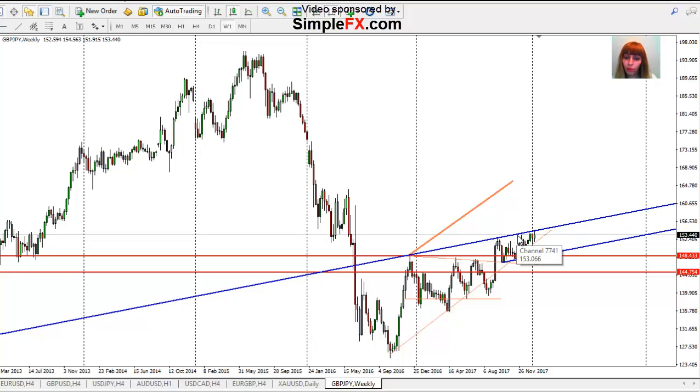So it looks more like, what's it called again, not a triangle, the other one, I'm also forgetting the name of it, the pennant. You see how it's going so narrow. So of course, as I'm saying, if there would be something, who knows, then for pound it could be a really good drop from here, because it's very, very narrow in here. Well, that's how this looks technically to me.